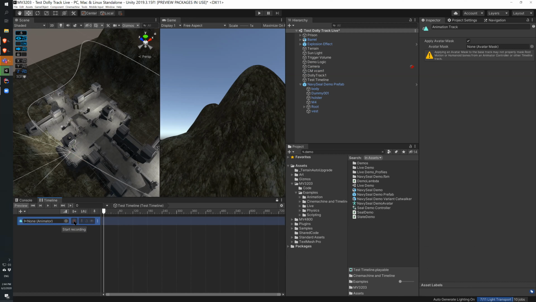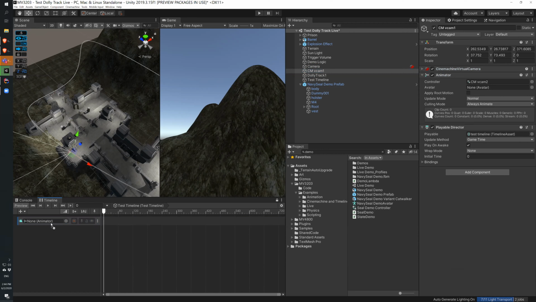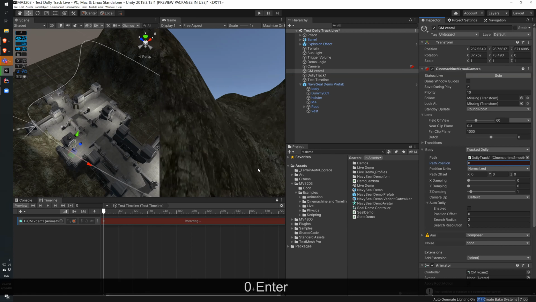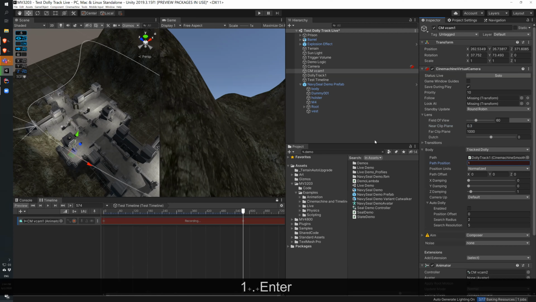Did I hit record? Oh no, I have to give it the animator. So here's the camera. Animator, record. Okay, now it lets us know it's recording. I want to have the path position be 0 at that point in the timeline, and then I'll put it to, I don't know, 1 over here.